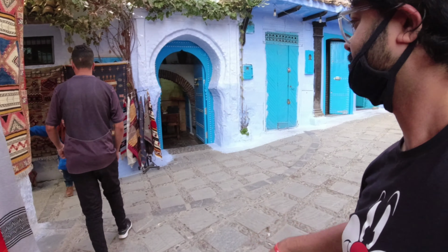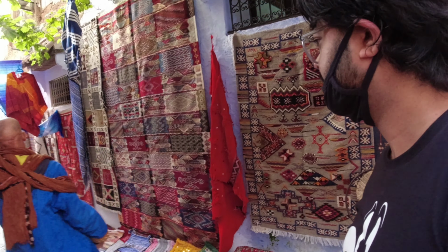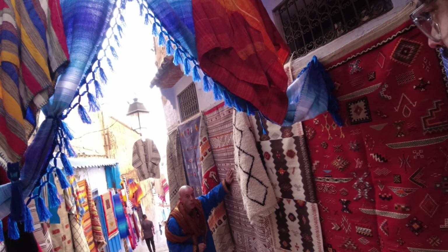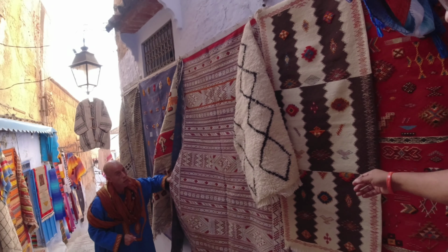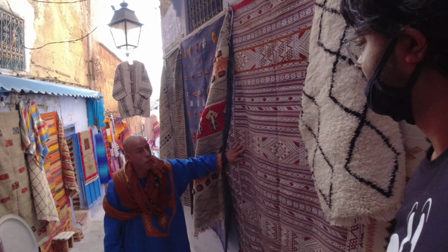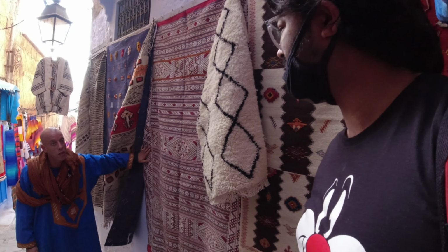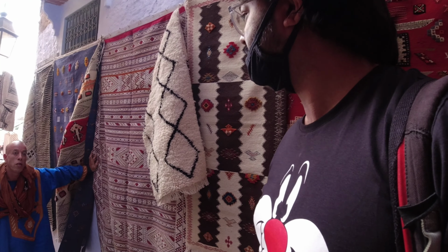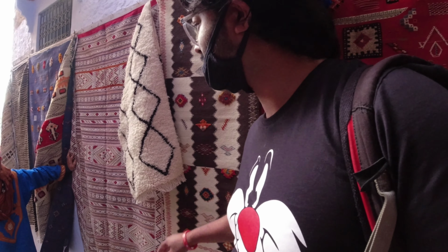This is not kilim? Which one is kilim? Sorry, this is glowy. Okay. This must be old, no? Yeah. Can you see, please? How much is the price? The price for that one? The price for buy or just price to know? No, just to know the price. I'm not buying anything. Oh, yeah? No. So now it costs only 1,000. 1,000 dirhams? It's very reasonable. It's not expensive.